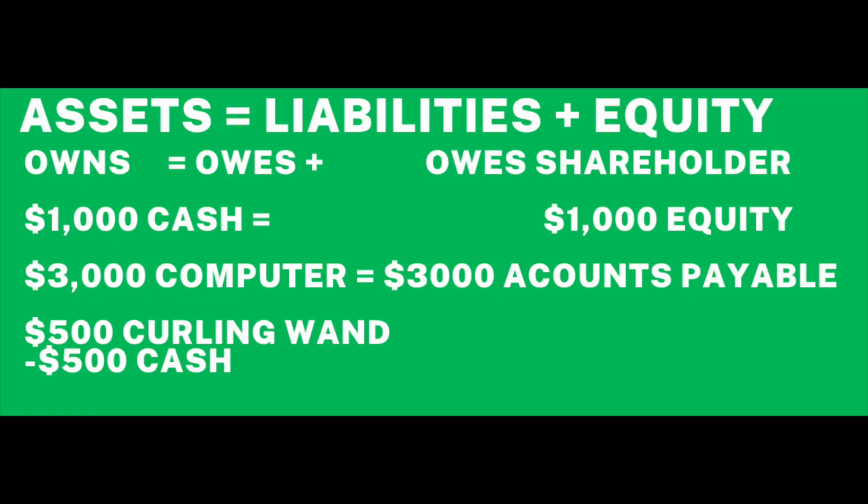So now you're ready to start doing hair, but you don't have the curling wand that you need for this next appointment, and it's a $500 curling wand, but you don't want to take out any more credit card debt. So what do you do? You purchase the curling wand, which is an asset, and then you credit cash, meaning cash left the building. Since these are both asset items, there's nothing to record on the liability or equity section of the accounting equation. And remember, the accounting equation must always be in balance. And if it's not, you need to investigate the variance.